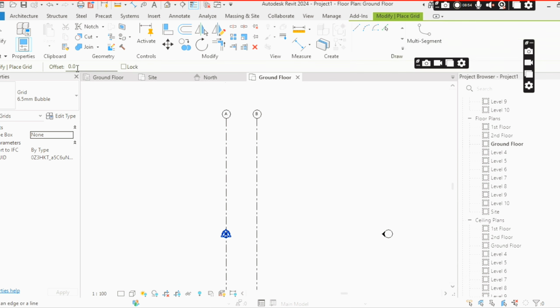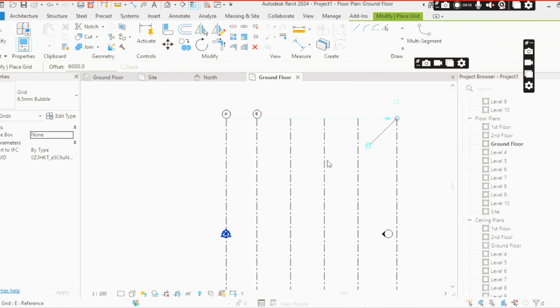Click the pick line and give the offset value here. How much offset do you require? If you say, sir, I require some 5,250, just put the cursor beside that B grid. You can see C, D, E, like that. You just change the value, how much you require, and continuously go and place it.